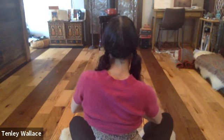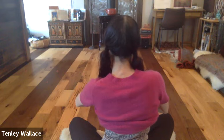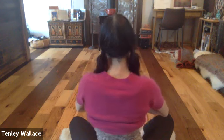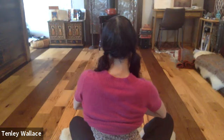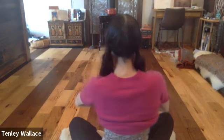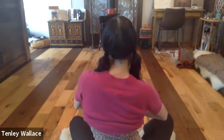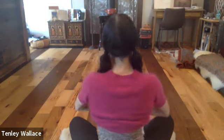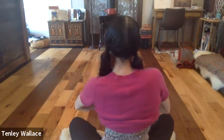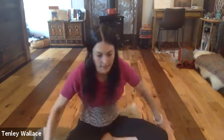Hands on Anjali Mudra from the heart and switch. Left oblique, look left, head left. Right oblique, eyes gaze right, head to the right. We're gonna go with the music, here we go. And switch. Everything's on the left now. And switch, on the right. And switch, switch, switch, switch, and switch. Right side and center.